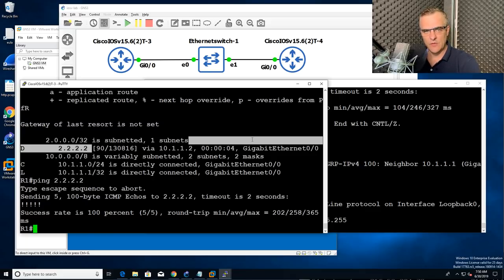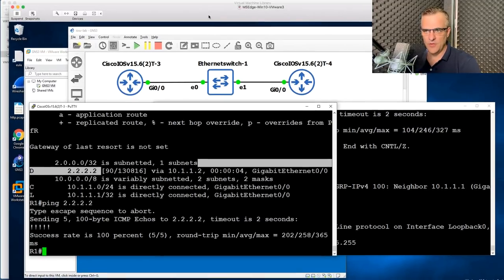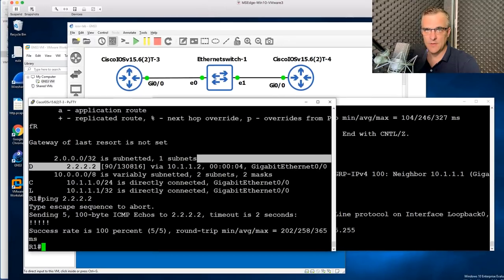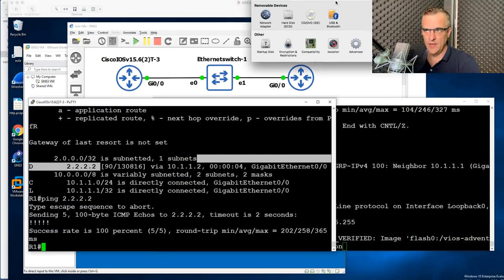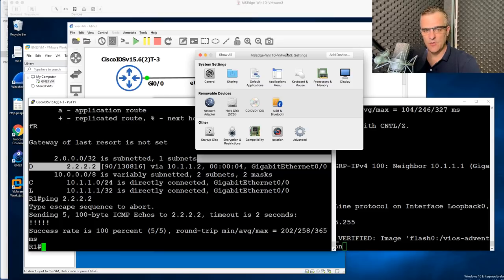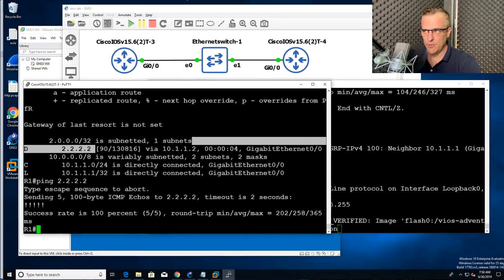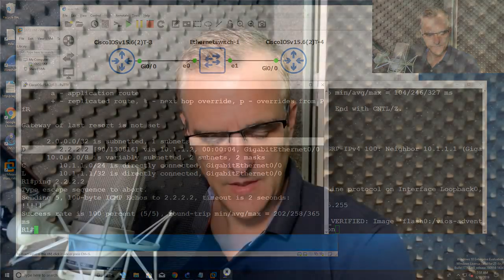You're going to want to install GNS3 on bare metal and not do what I've done here. I'm once again running on a Mac. I am running Windows within VMware Fusion and then running GNS3 within Windows, within VMware, within my Mac OS. It's only because I want to record this on my Mac computer. You would want to run this on a bare metal Windows computer, such as your laptop. But there you go. That's how you download, install, configure GNS3.